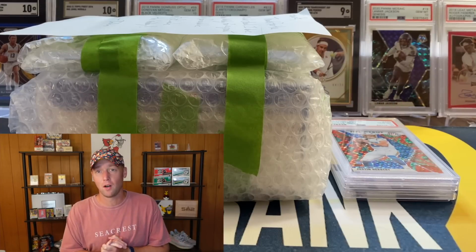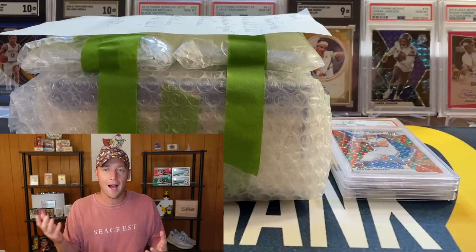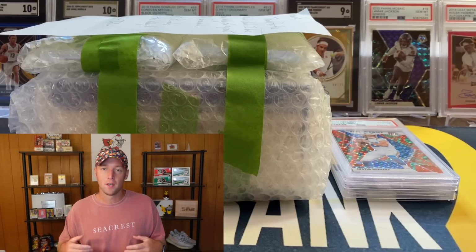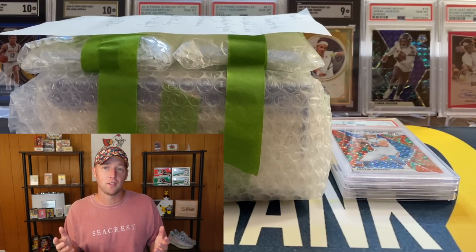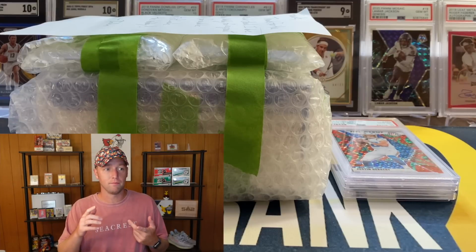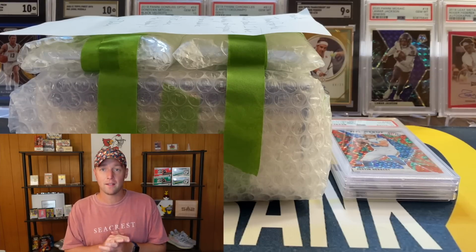So originally I wanted to keep the card, but then I got to thinking, it is a Cracked Ice. It's a very, very sought after parallel in a pretty high-end product, Contenders Optic. I thought I would throw it up and take some offers, see what I got, and maybe take a portion of that money and put it in another Davis Mills card, because Davis Mills stuff is pretty inexpensive. I mean, you can get a really nice Contenders Optic card, National Treasures, Panini One, something like that for like $400 or $500. So the last raw sale of that Contenders Optic Cracked Ice card did $1,100.